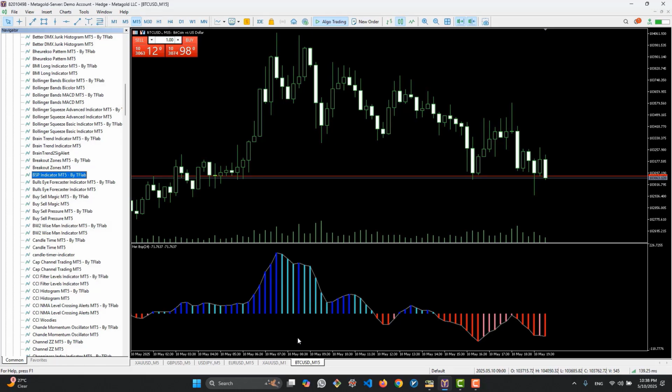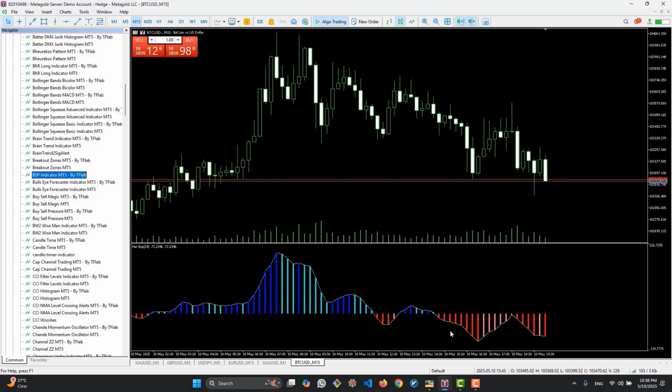On the other hand, when their color shifts to a lighter shade of blue, it shows that the bullish trend is becoming weaker, suggesting that the upward momentum is slowing down and the strength of the buyers is diminishing. Similarly, for a bearish trend, when the color is dark red, it indicates a strong downtrend. And when it is pink, it shows a relatively weak downtrend overall.